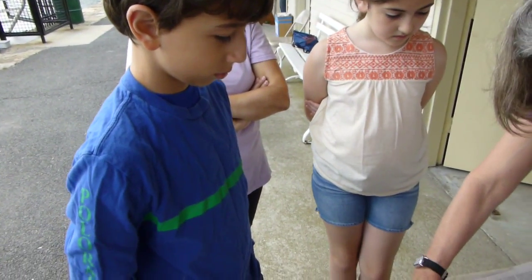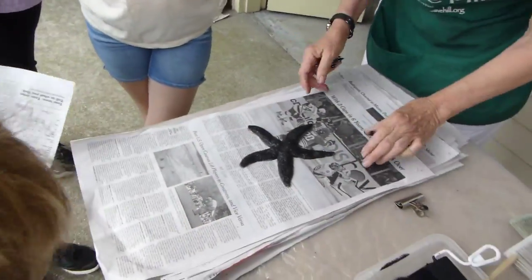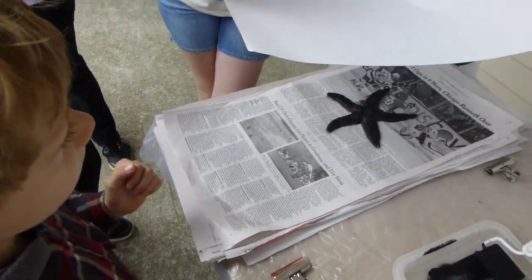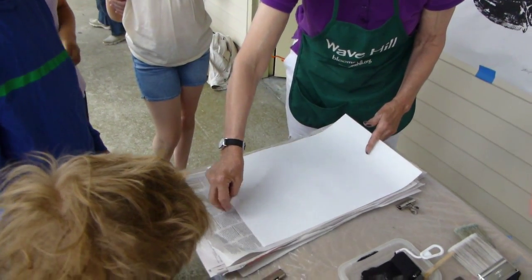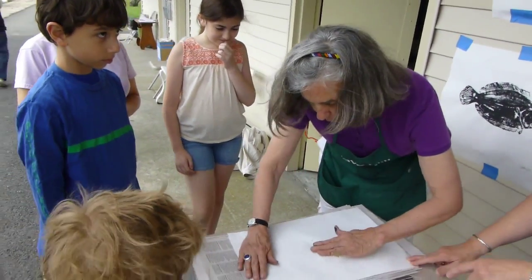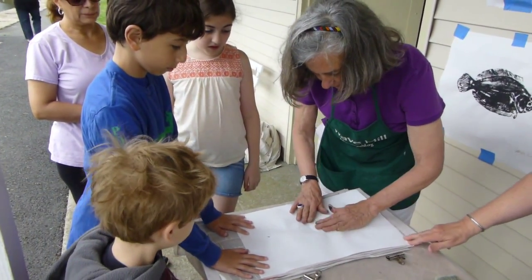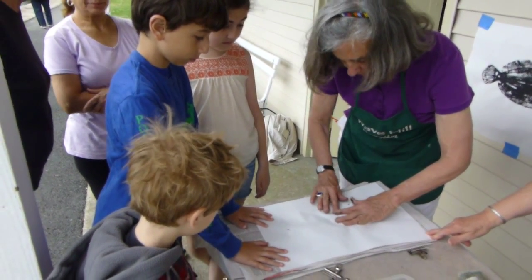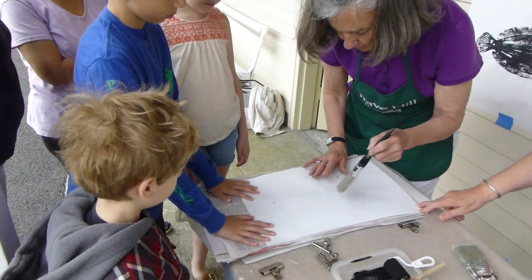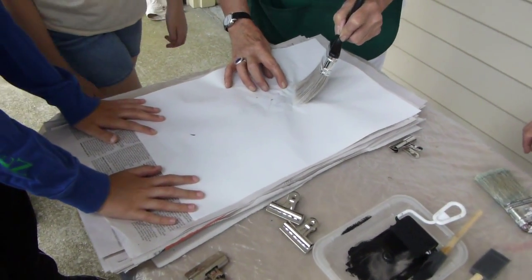When I lift this starfish up, take this other ink and take that away - we need a waste basket out here. Just roll it up so you don't get it on yourself. Now watch this everybody - the paper goes down on the fish like this. Very lightly - if you push too hard, you lose. Hold that so the wind doesn't move it. We might have people printing with an assistant. You can use your hand and the big brush.